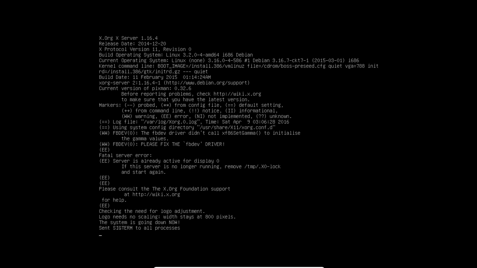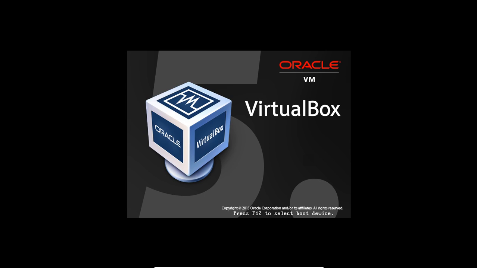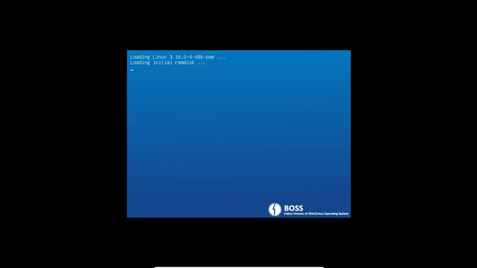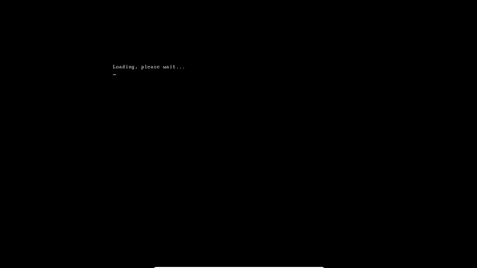And unmounting the file system. So now you can see that it is requesting the system boot. In a few seconds we will be seeing the Boss Linux. So now you can see that the opening screen is there. So let us press enter and let us start with the main GUI part of Boss Linux. And let's see what Boss Linux packs for us.